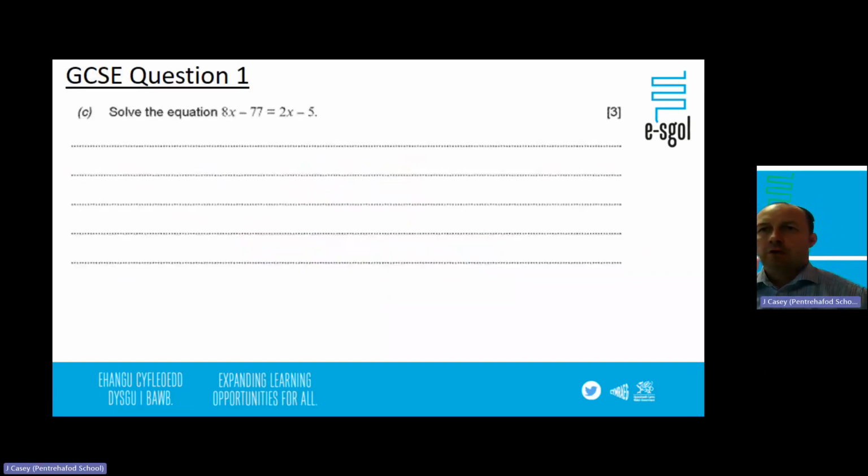Okay, so here's our first one, and this is just not really problem solving. This is pasted straight from an exam paper, and it's the sort of thing we come across. Maybe the numbers are a little bit bigger, but the principle of the question is the same. So pause the video now if you like, have a quick go, and I'll come back in and run through it.